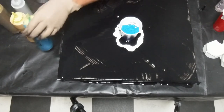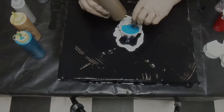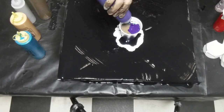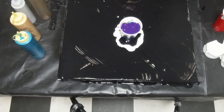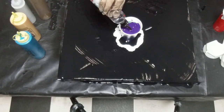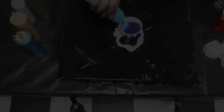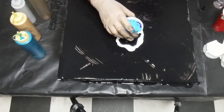Okay, now we've got metallic turquoise. Now let's put some more gold in there. Okay, now let's go back and do, I tell you what, let's put a little purple in there. I like purple too. Let's see how that turns out. Okay, it's probably time for a little more silicone. Put a couple of drops of silicone in there. Okay, now let's go with the bright turquoise again. Okay, I've about got a full cup, so let's lift up. And we'll do it slowly and just see what we get here.